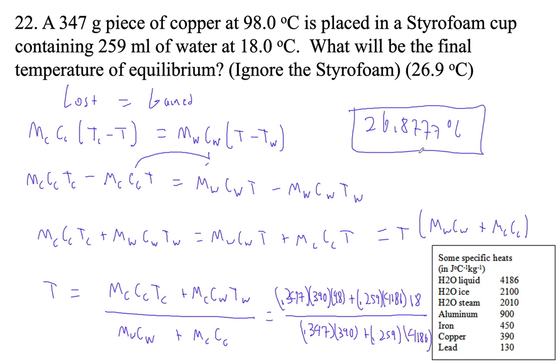I mean, literally, you can use your solver for this. Like if you just say this minus this equals 0, and then put an X in for that, and then just hit solve, it'll solve it for you. Let me just suggest it. Sometimes we check our answers with a solver.